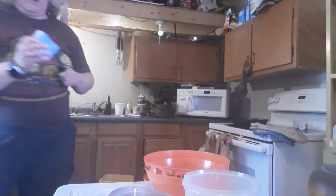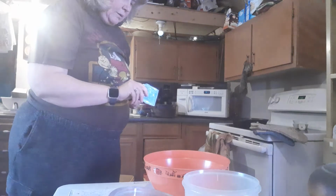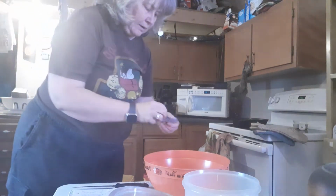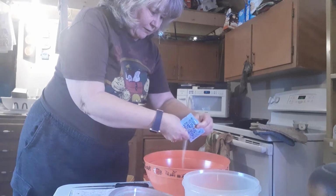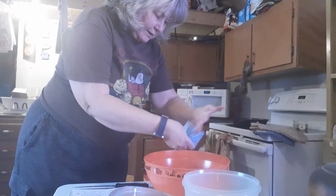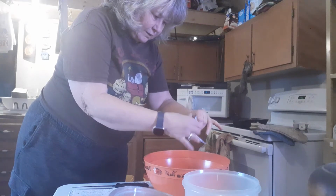So use this knife to cut this open. There we go. The yeast in there and let it sit for 5 minutes, it says. While that 5 minutes is going on, I will do something else.